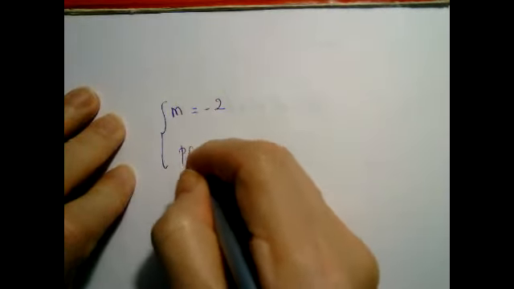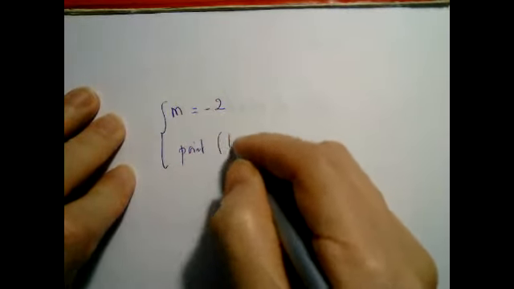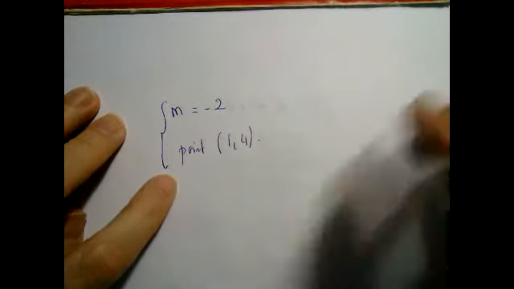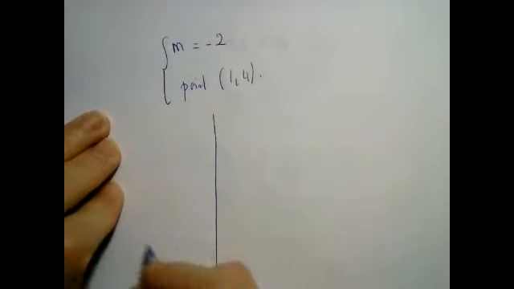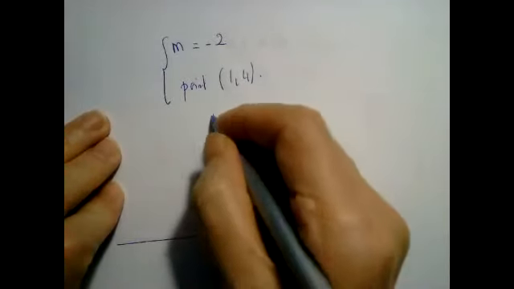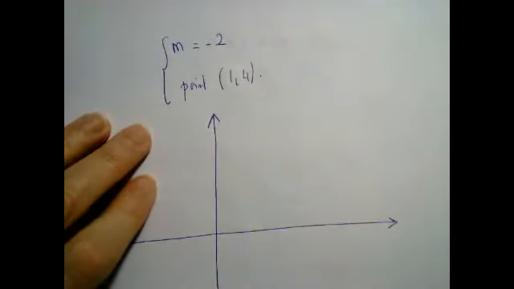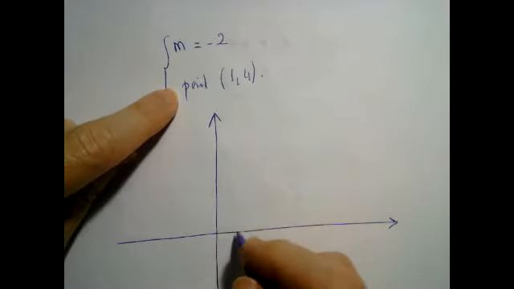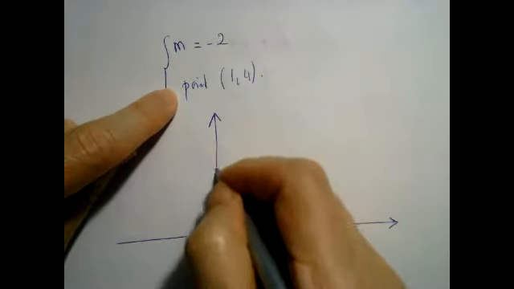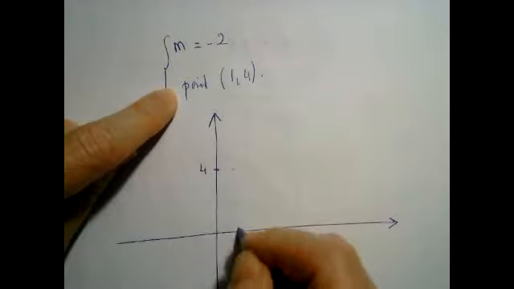If you remember last time, I asked you the following question: suppose you have a line, the slope is -2, that's the slope, and one point on the line, let us say, is (1, 4). This question we did last time. Can I sketch the line? Is this information enough to help me sketch the line? And we said, yeah, if you're going through the point (1, 4), so that's a point.